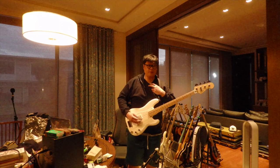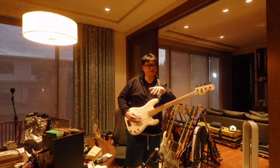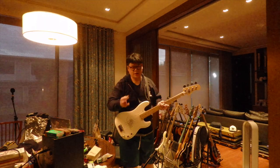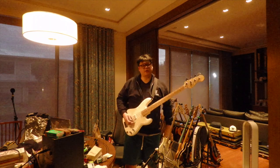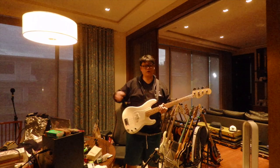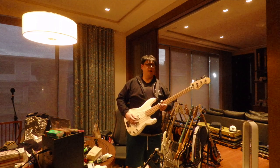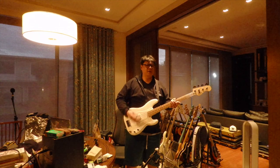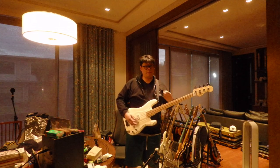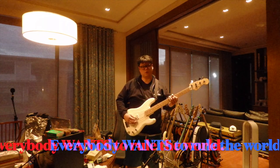The reason why I use a pick is a little bit more specialized, or a little bit more specific than that. Sometimes I like to play older songs, like songs that have vintage tones, a lot of old Beach Boys, a lot of old Motown stuff. And sometimes the bass sounds like a synth bass. And when you play a synth bass on the keyboard, sometimes it comes out very muffled and very dead. And it doesn't sound like strings at all. Like, for example, Everybody Rules the World.